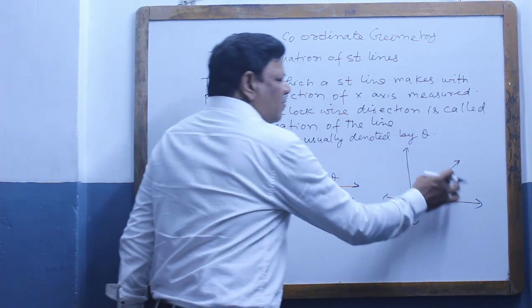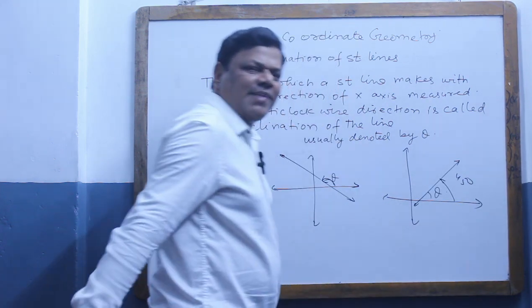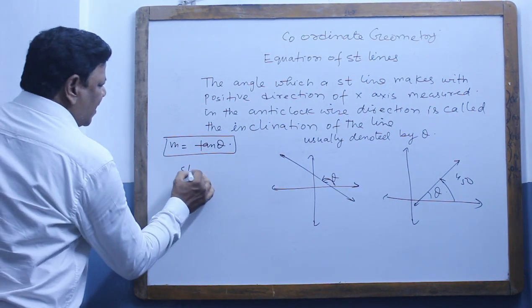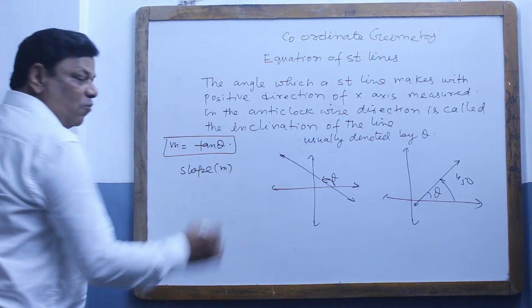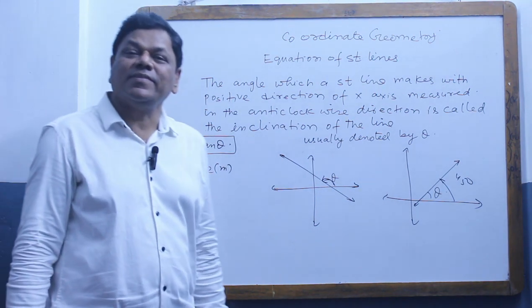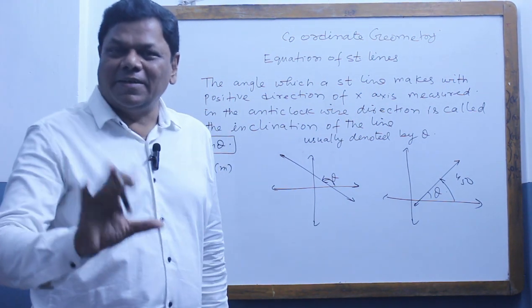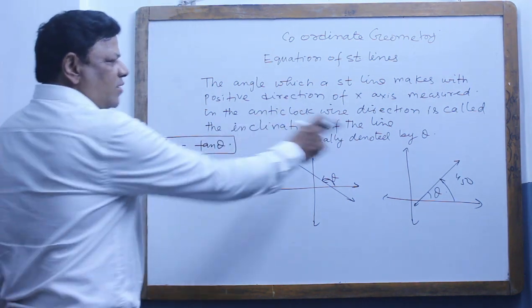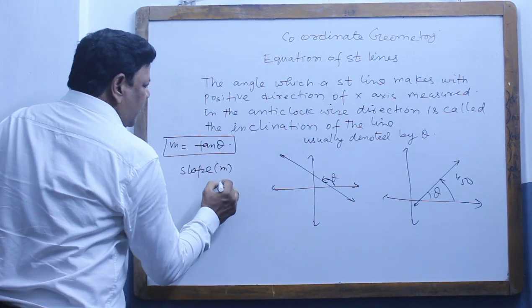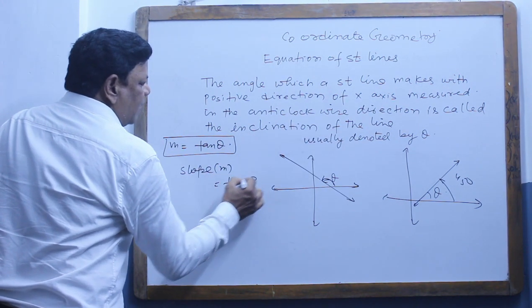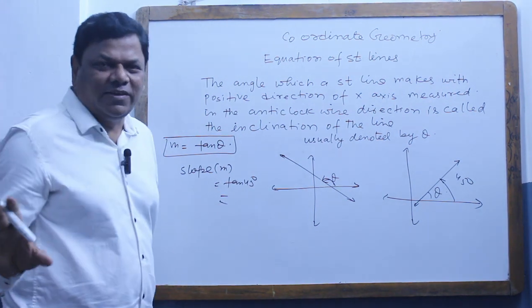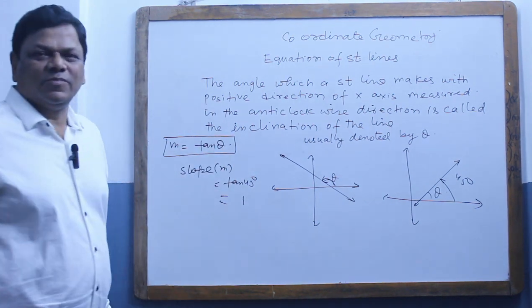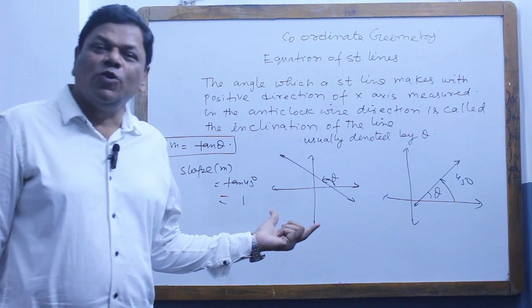Let this angle be 45 degrees. Now what is the slope? Slope means m. Whenever I use the word m, it is the slope. Memorize yourself that m means slope. So the slope is tan 45. The value of tan 45 we already know. We have learned trigonometry, and in the trigonometry table the values are there. So tan 45 is 1. What is the slope? The slope is 1.